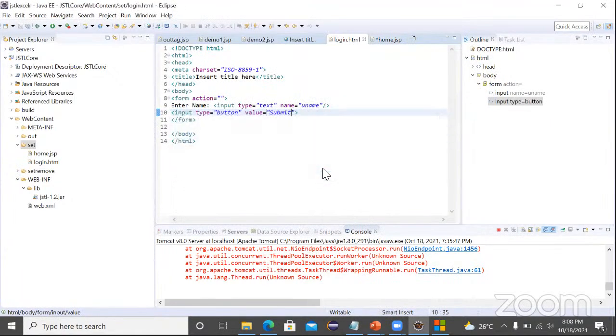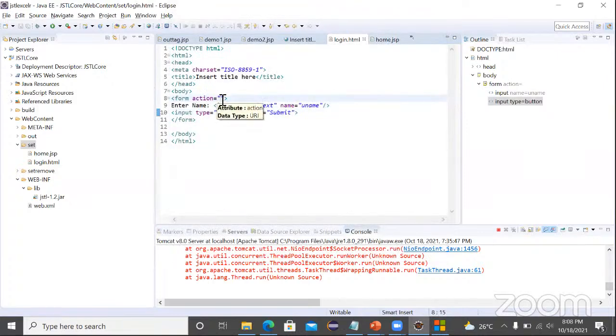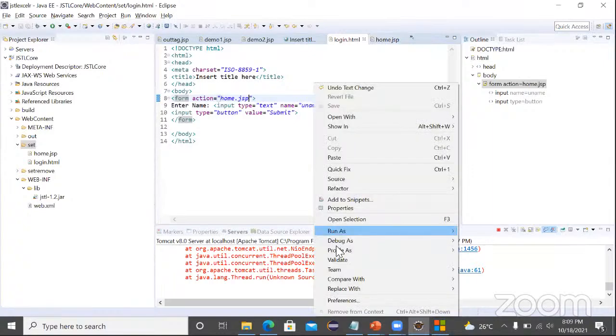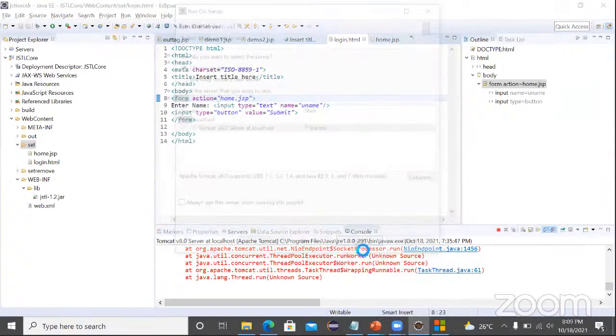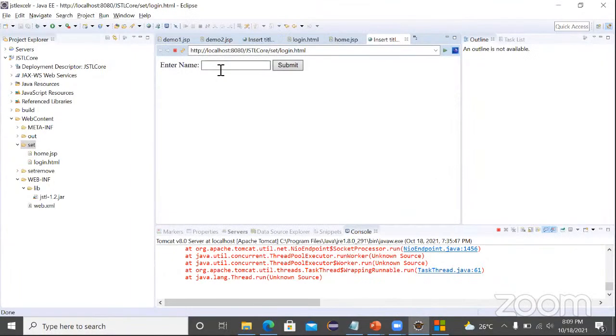Actually, one second, because I have not passed the action value, this should be home.jsp, right? Home.jsp. Now let's go and enter our name.